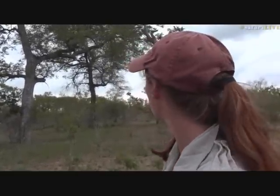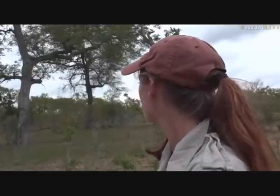And what you'll often find is that the fork-tailed drongos will imitate the call of the pearl-spotted owlet as well. One of the reasons put forward for why they do it is to essentially intimidate. Sorry, I'm getting very chilly all of a sudden. One of the reasons why they attempt to intimidate other pearl-spotted owls is by being able to whistle the call louder than the pearl-spotted owlets can. So essentially trying to scare them away.